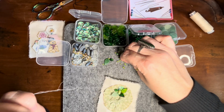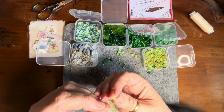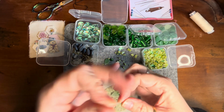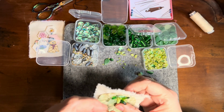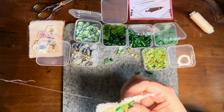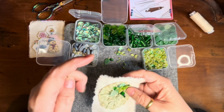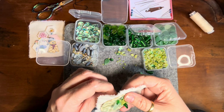Look at that one, isn't that interesting? It's got a little yellowy green inside. Now, you may start to hear the rain. It is a miserable rainy day today.